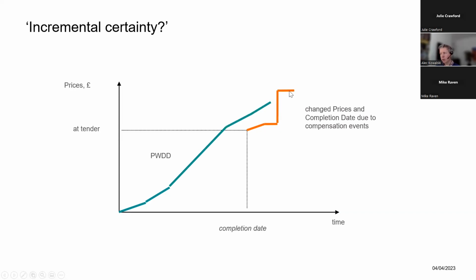Okay, so as we get close to it, we know where that is. Imagine if we didn't do this compensation event process, the target would be down here. We've already exceeded it in both time and money. So we've spent more and we're late. Where is it going to end up? You've got no way of knowing. This is now in a big fog of legal action where the lawyers are going to get involved, and you don't know when you're going to finish, and you don't know how much it's going to cost. So by setting it out through incremental compensation events, we know. So when we get to the end, we know where we are.